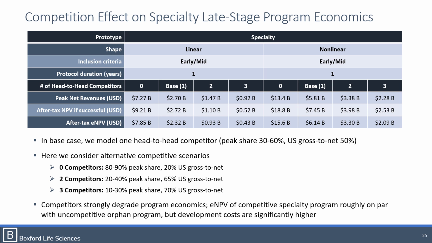But again, what you typically find is that oftentimes that very size of the prize pulls in a greater number of head-to-head entrants that may have similar mechanism of action, similar type of modality, unless you have very differentiating IP, and it can end up impairing the overall program value compared to what you would see if instead you pursued something that was maybe a smaller disease but less competitive.